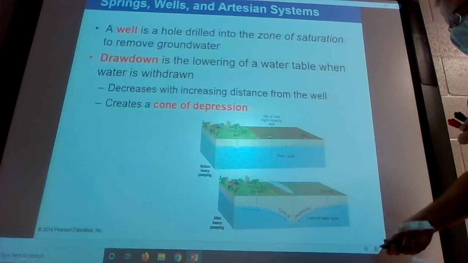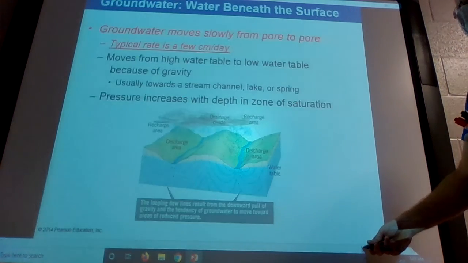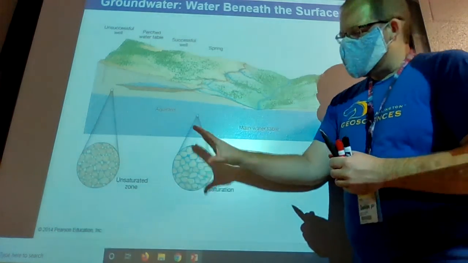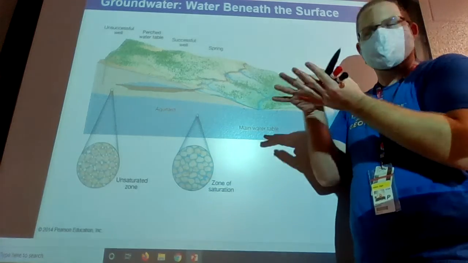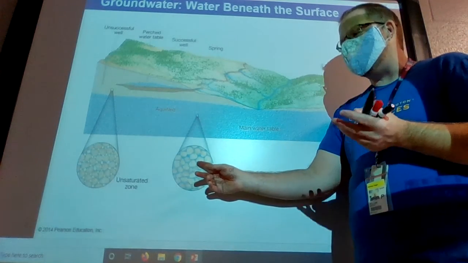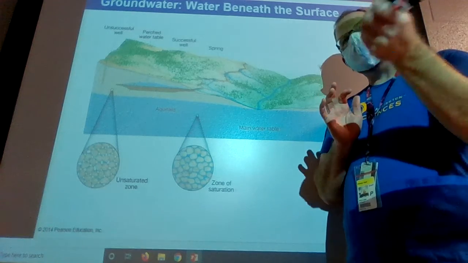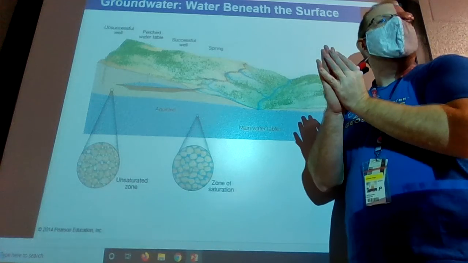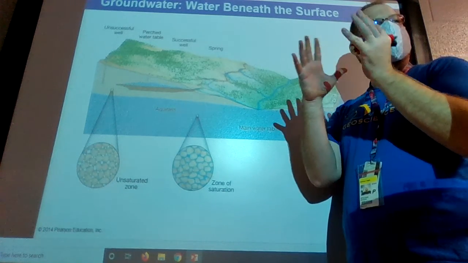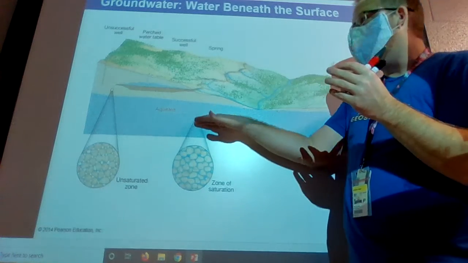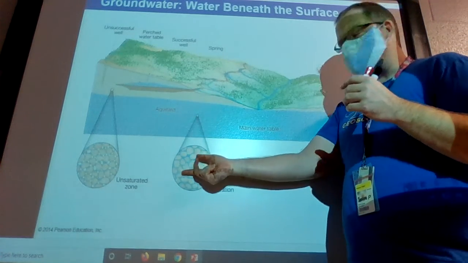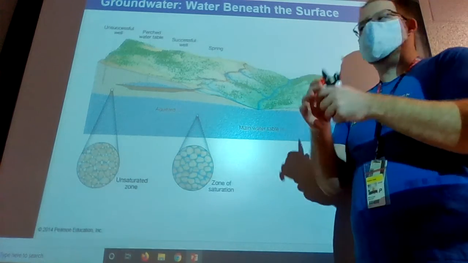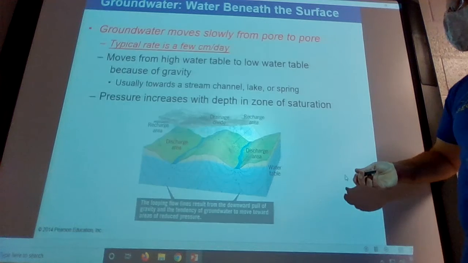And on top of that, if I go back, one thing that we're going to talk about in a second, if you remove all the water from these pore spaces, you can actually have collapse of the land. It can get squished down because the water in many ways is holding this up. As we learned in chemistry, water is not compressible. It actually holds its volume very, very well. And so even with a whole bunch of weight of land on top of it, this water isn't really getting squeezed. And if you take all the water out, the land can then sink down. And we will talk about that in just a couple slides.